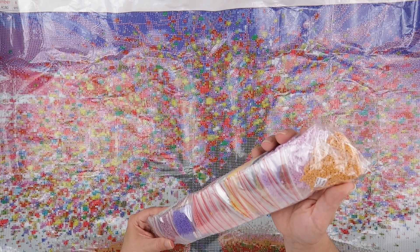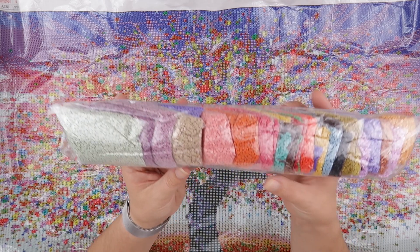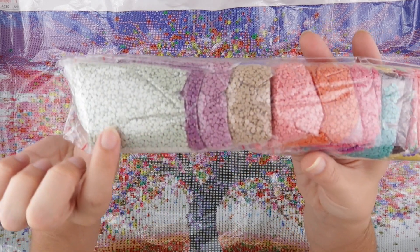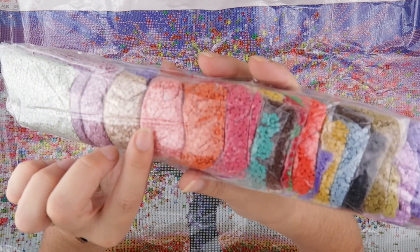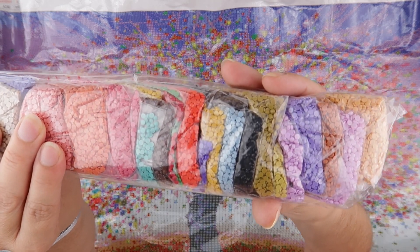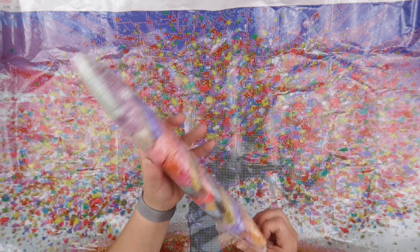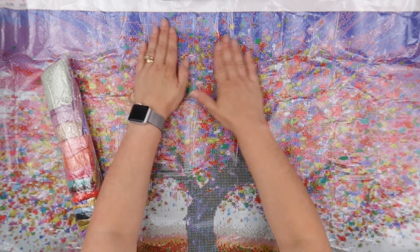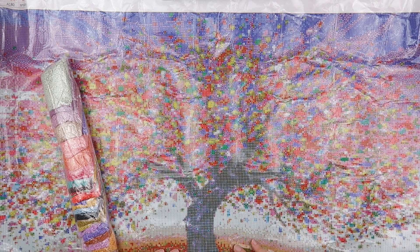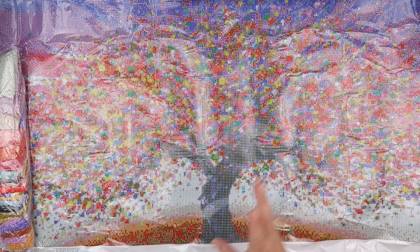This one also comes in bags, so maybe they have a new form of production. You can see all the colors without even getting the bags out — quite a lot of a few colors at the front, but then look at all those colors. She's going to have loads of choice with 30 colors. This one will probably go on a foam roller once it's flattened out. It's gotten even better and I've not even lifted and put the canvas back down yet. Fan cells now do big big ones!